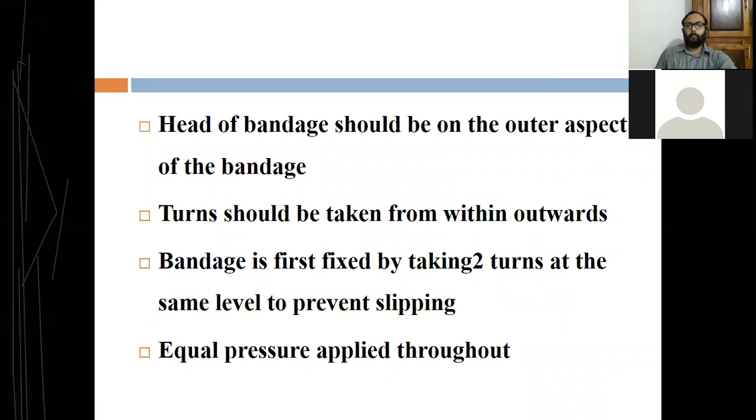The head of the bandage means a bandage includes a head and a tail. The tail should be applied over the patient's affected part, and the head should be placed in the surgeon's hands. The head should always be on the outer aspect, which means the turn should be from inward to outward. Inward to outward means from medial to lateral. When explaining the division of Charagacharya, Vama and Dakshina, I already explained that it should be from medial to lateral.